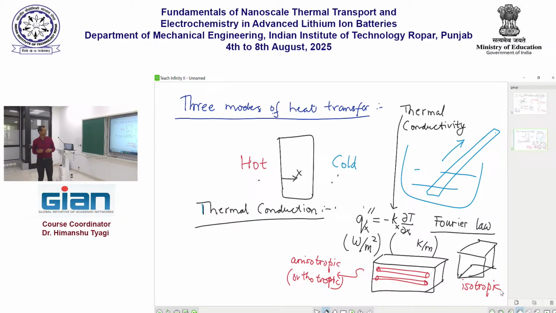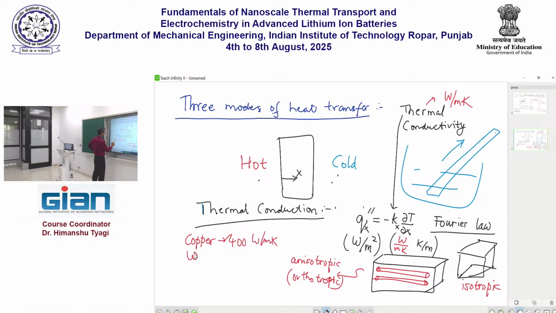It turns out that heat transfer in lithium ion batteries is highly anisotropic, and we will talk about that in the coming lectures, the reasons behind it and what it means and so on and so forth. By the way, what are the units of thermal conductivity? You can see exactly from this simple equation that this must be watt per meter Kelvin. What are typical numbers for thermal conductivity? For copper, absolutely around 400 watt per meter Kelvin.